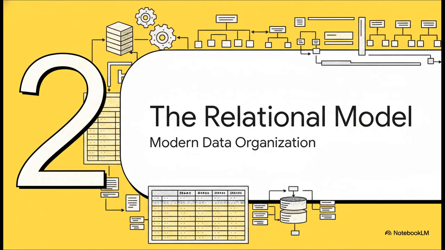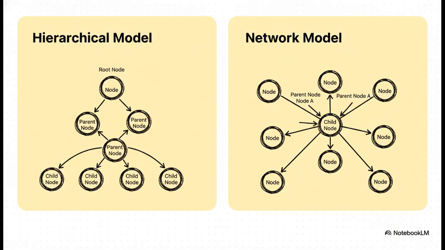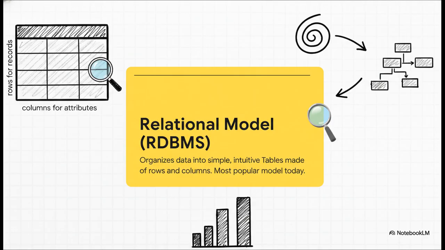It's a lifesaver. Now that we know why we need a DBMS, let's take a look at how it organizes the data inside. This is where database models come in. You can think of them as the internal blueprints for how all the information is structured. Before we got to today's standard, there were a couple of other ideas. The hierarchical model was super rigid, kind of like a family tree or a computer's file system. A file can only be in one folder, period. The network model was more flexible, more like a spider's web, allowing lots of connections, but it was incredibly complex to manage. And then came the absolute game changer, the relational model.